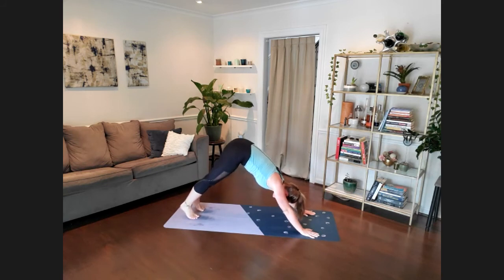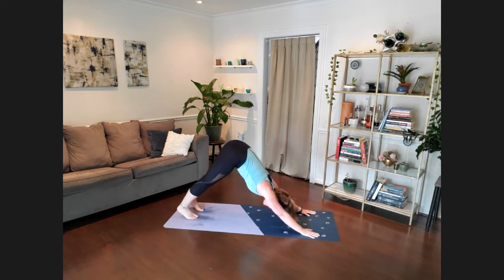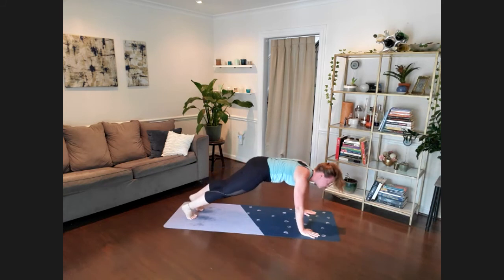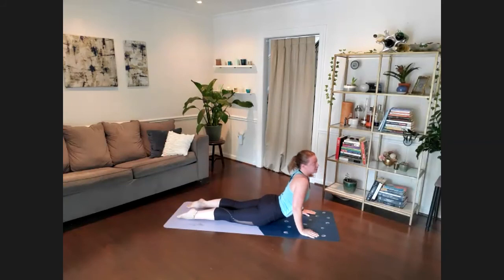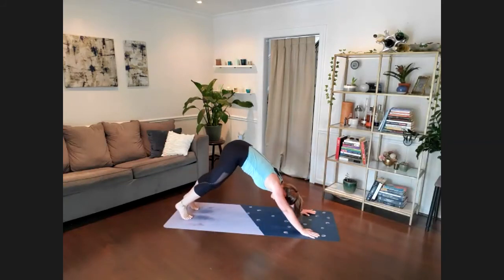One more time just like that, or you can stay in this downward facing dog. Exhale, float the shoulders out over the wrists, and we lower from the toes or from the knees. Inhale, press the chest up, up dog. Exhale, turn the toes over, hips go up and back, down dog.